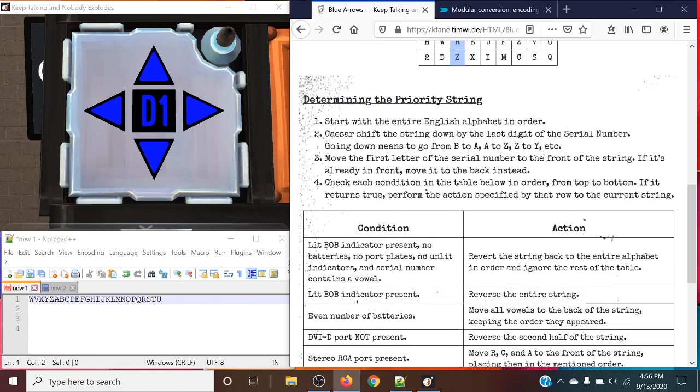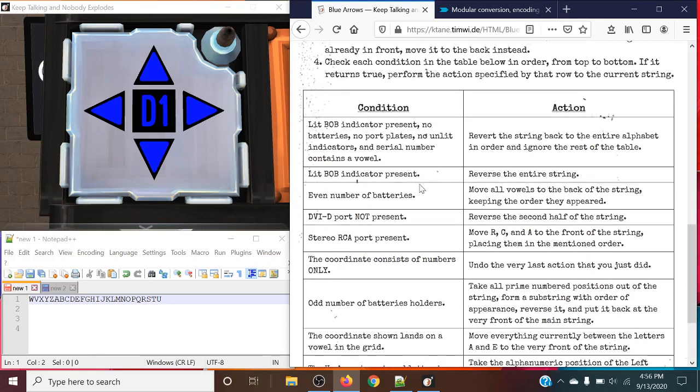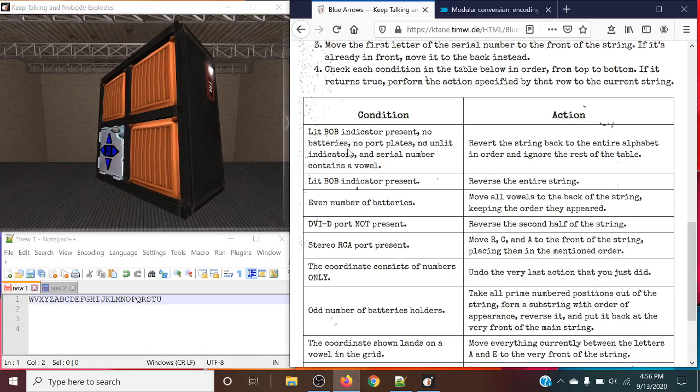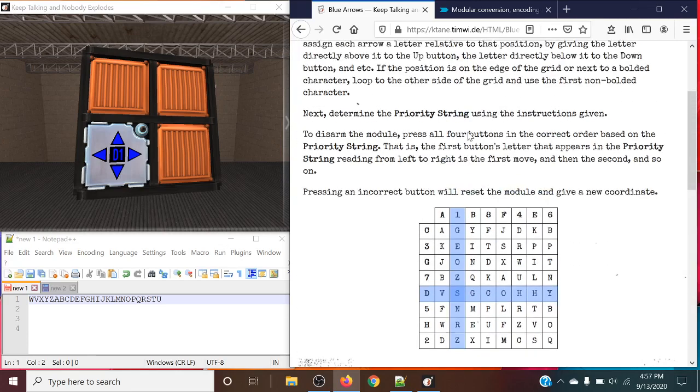Then what we're going to do is check each condition in the table below from top to bottom. If it returns true, perform the action specified by that row. Let's go through these rules. Lit BOB indicator present, no batteries, no ports, no unlit indicators, and the serial number contains a vowel. That is basically a unicorn. Revert the entire string back to the alphabet and ignore the rest of the table. So just press the buttons in alphabetical order.